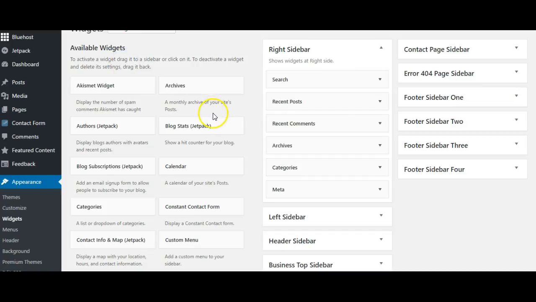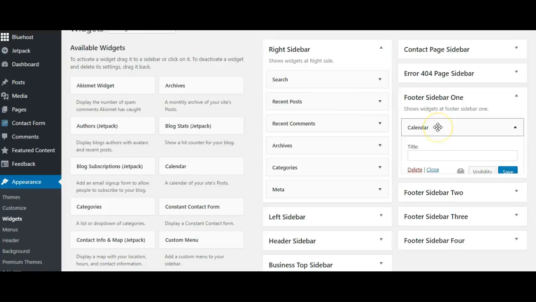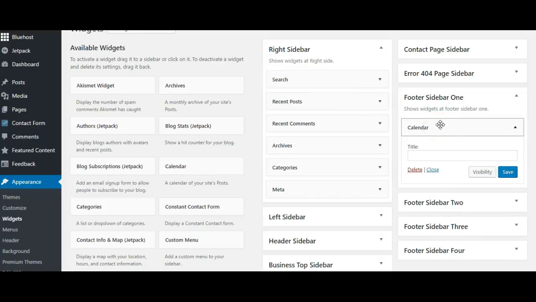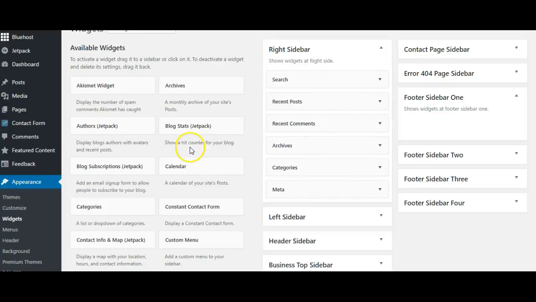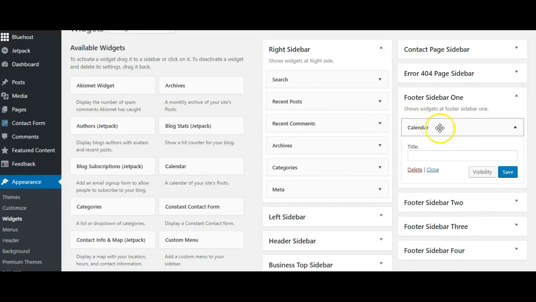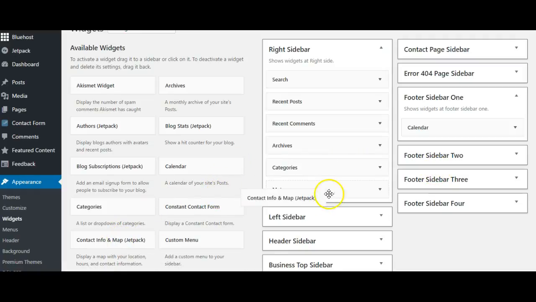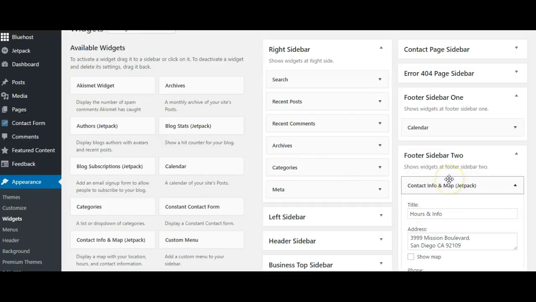So I've already chosen which widgets I wanted to add. I'm going to add the calendar to my footer sidebar 1. See how easy it was for me to just add that? It's just as easy if I wanted to remove it. Right? Okay, so we don't need to title it. For sidebar 2, we're going to add contact info and map. Right there.